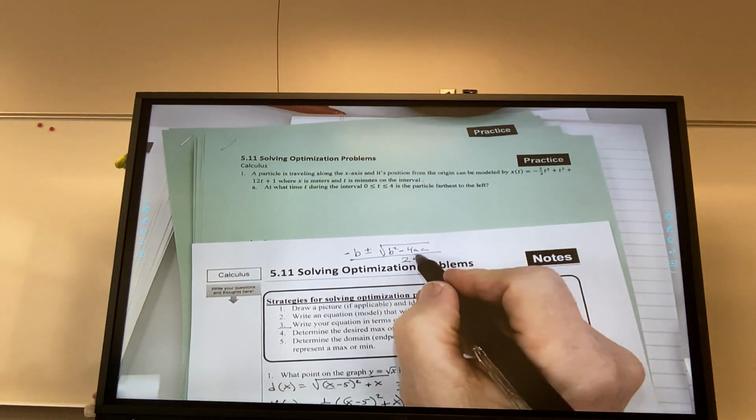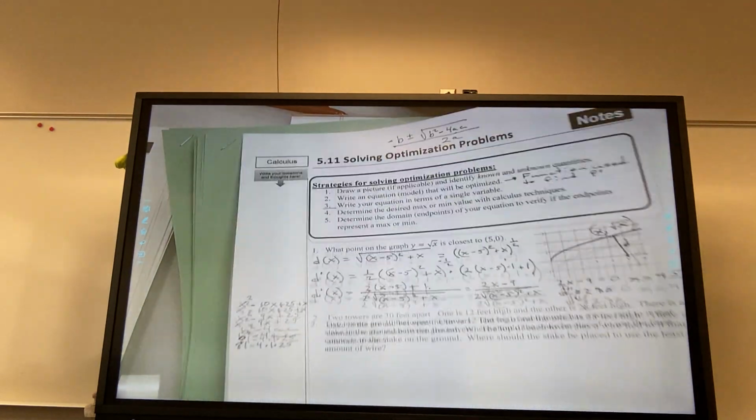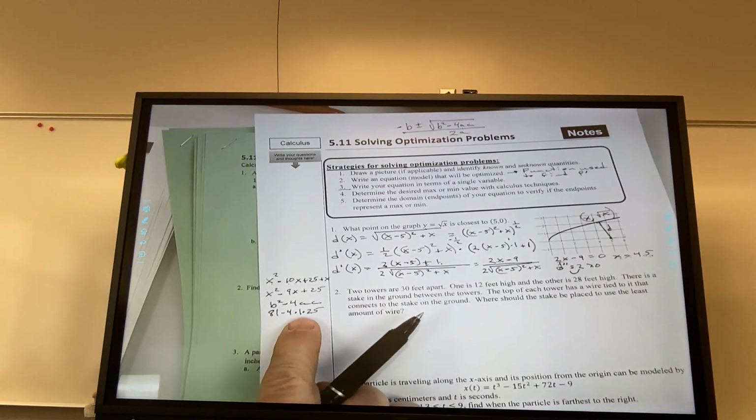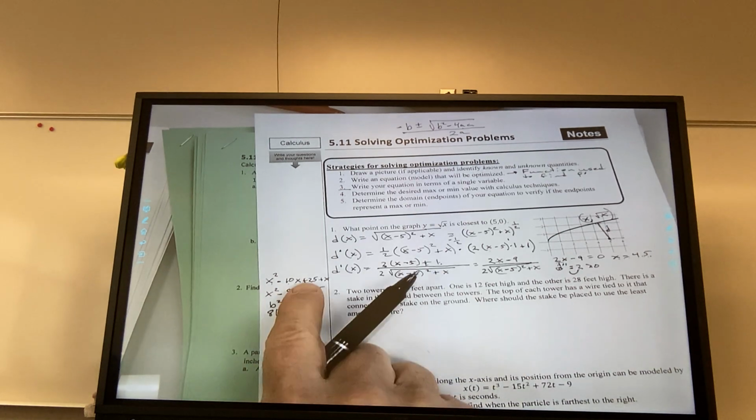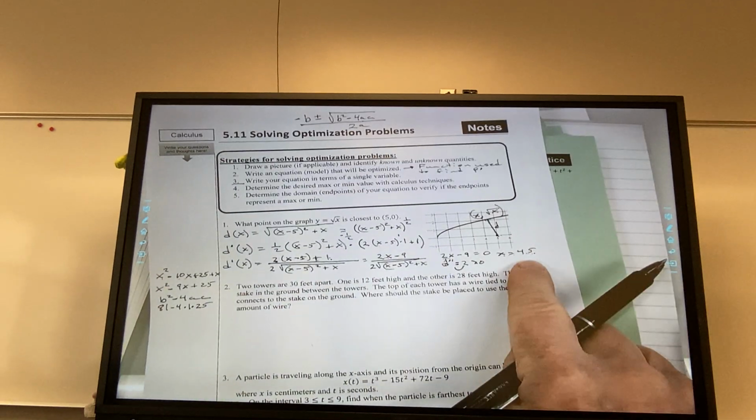But right here's the discriminant. So when you see that here, this is 100, correct? That's 81 minus 100. It's negative. So there are no solutions for this, so that's the solution.